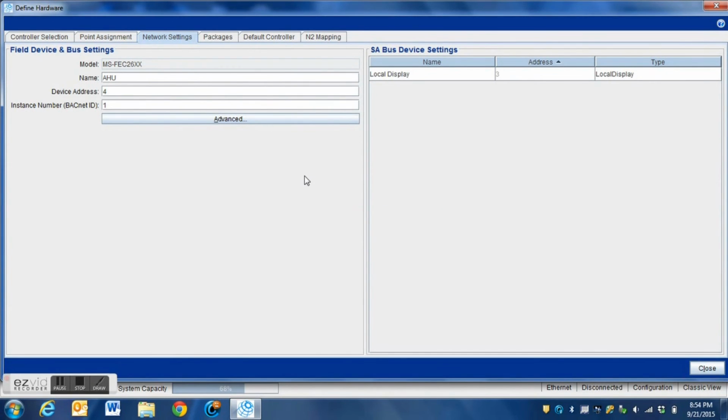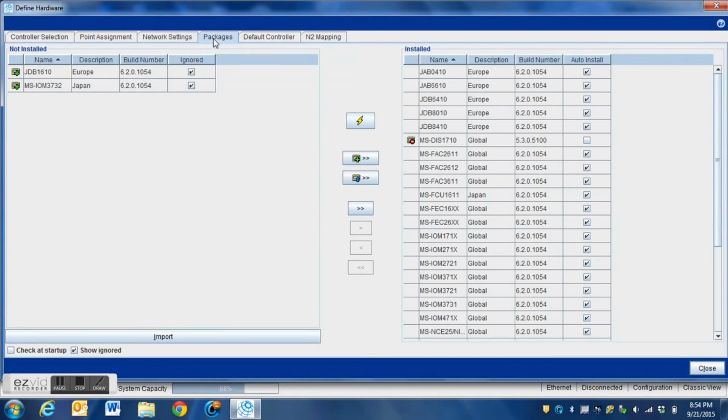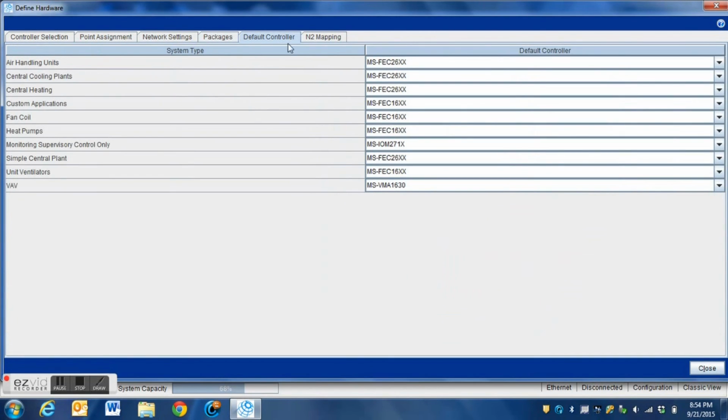Your network settings, these devices are network specific. These programs are network specific. Once you write the programming and you connect your device to the network that you have it on, it's going to look for the particular address in the program. If you have multiple air handlers with the same program in them, the same type of controller, and you have different program device addresses, you will not be able to load one program into the other. That's kind of a safety feature.